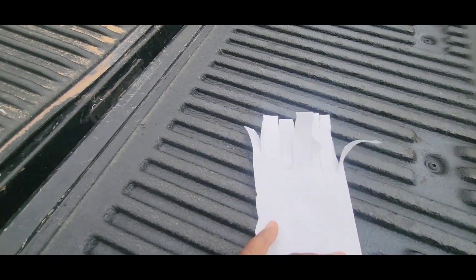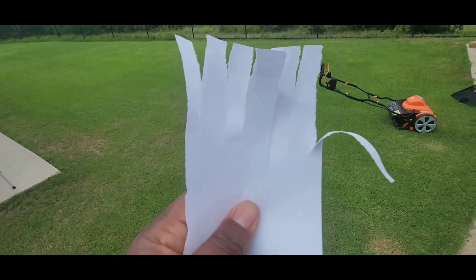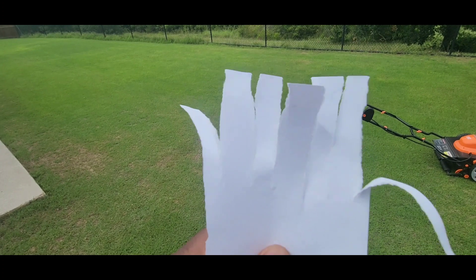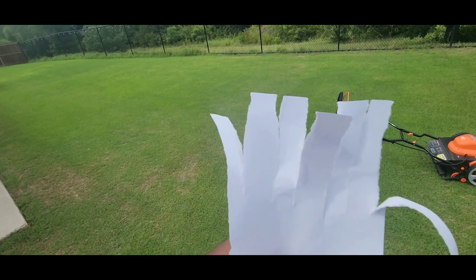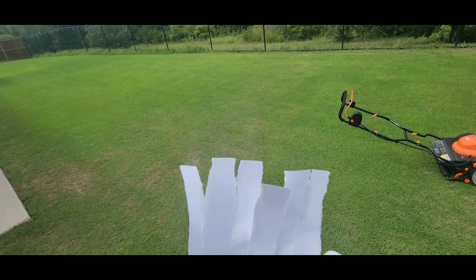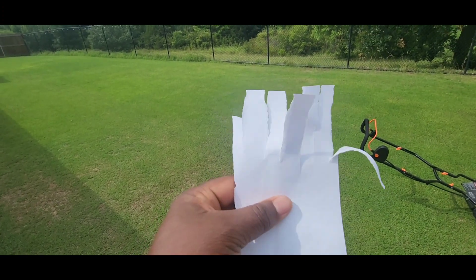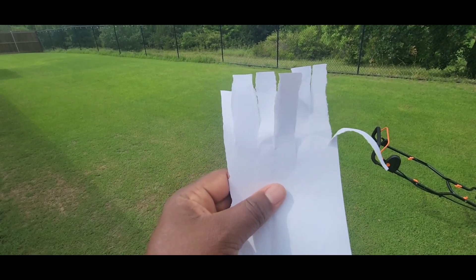This is the reason why it takes energy to repair. The grass is using energy, and you'd much rather have your grass using energy for growth, thickening cell walls, or fighting off disease. But because you have a dull blade, your grass also has to spend energy repairing all that surface area that was ripped.